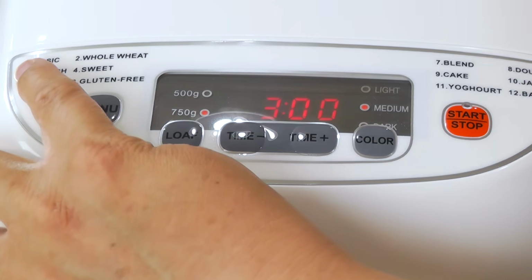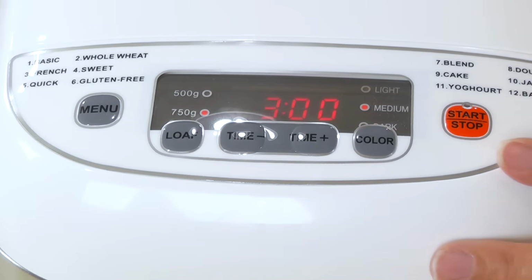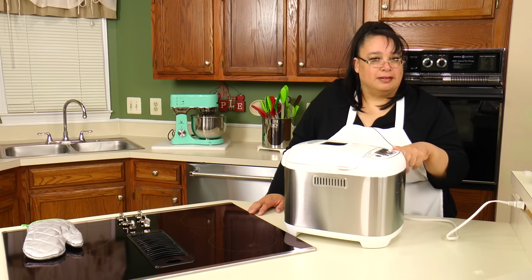So we are going to be going to cycle 1. We're just going to be using basic. I want a medium crust color. So it just basically defaults to that when you turn it on. So we're going to go ahead and hit start. And our bread is starting.